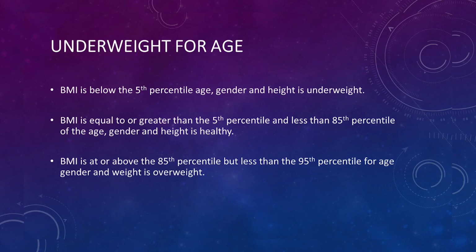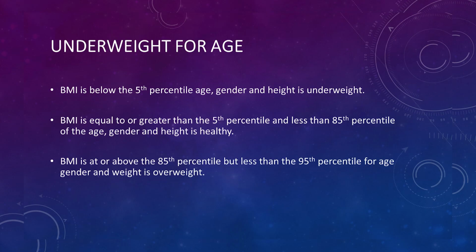Now percentile is taken from a statistical measurement of the person. The percentiles are taken from a group of the same age and sex when the weight is lesser. So it is observed that when the percentile is at or below the 5th percentile, then for that age, gender and height, it is called underweight.